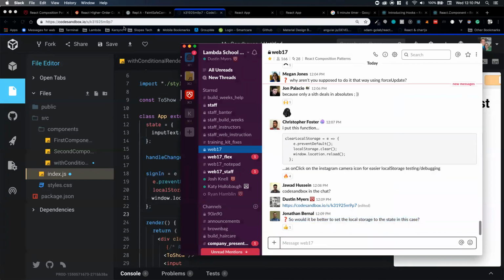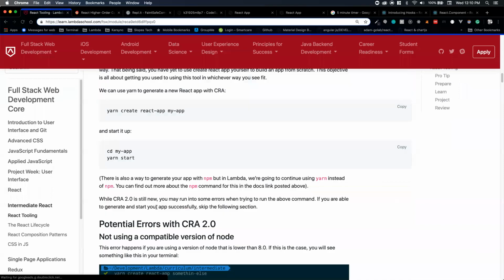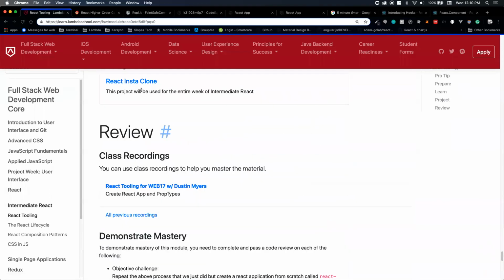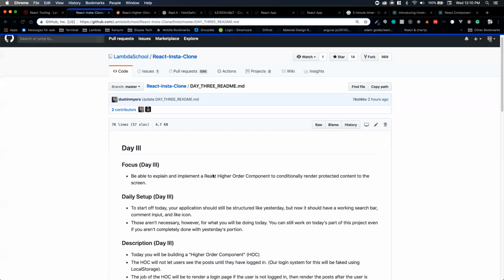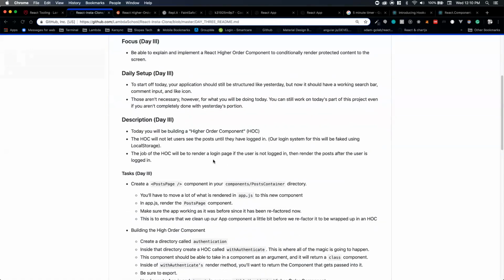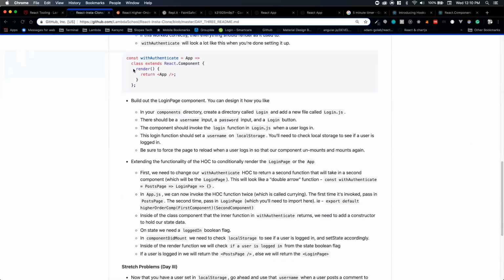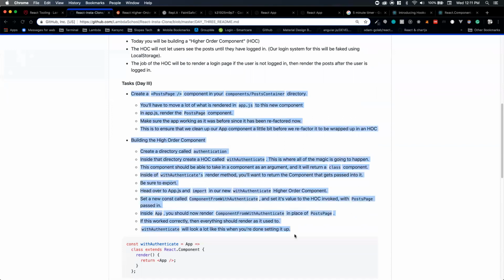Perfect. Let's check this out here. Where is our to-do app? Okay, day 3. Day 3 README is all about higher order components. There is a step-by-step long list of tasks. So this is pretty hand-holdy.